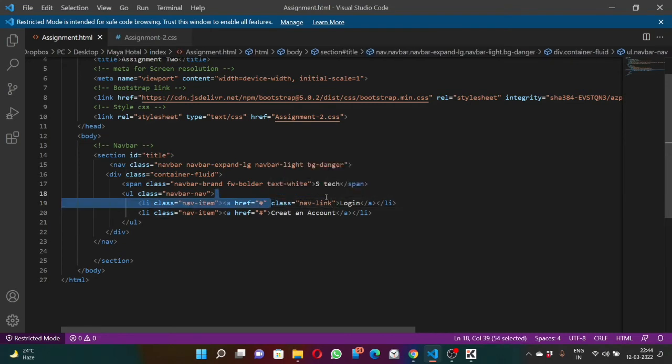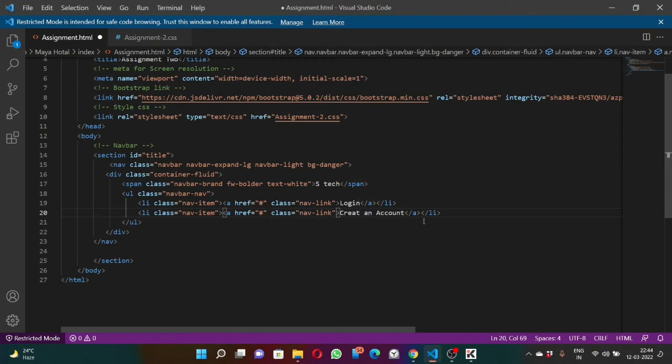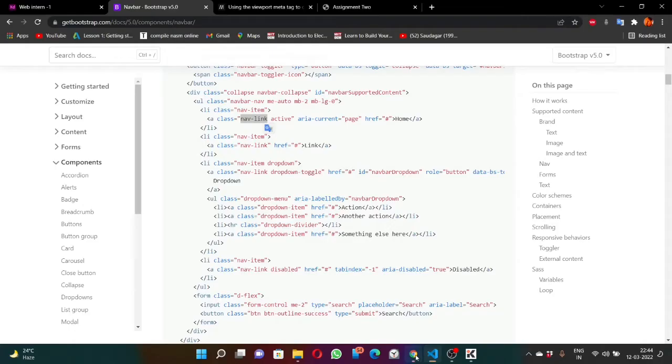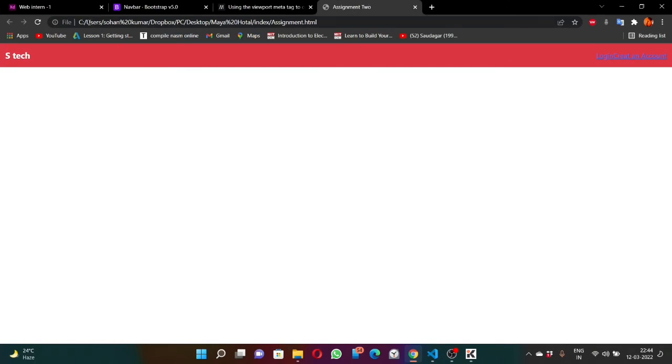Just copy it and save. And yeah, if you refresh, then you can see, wow, it automatically creates margin, meaning padding, between these, and they are separate, not overlapping each other.